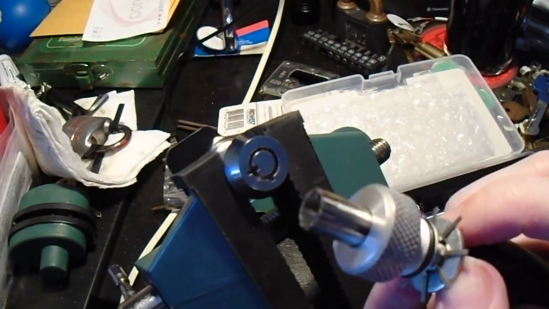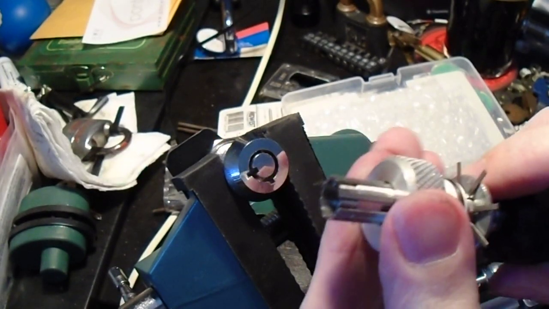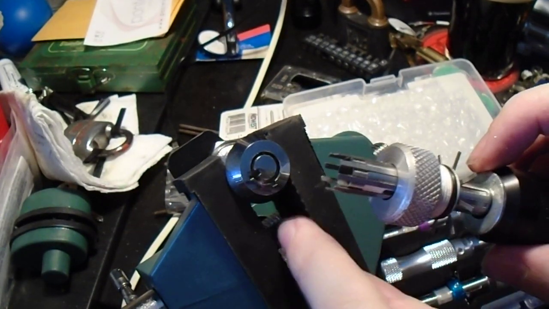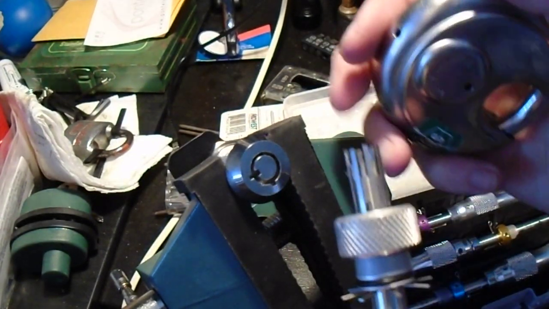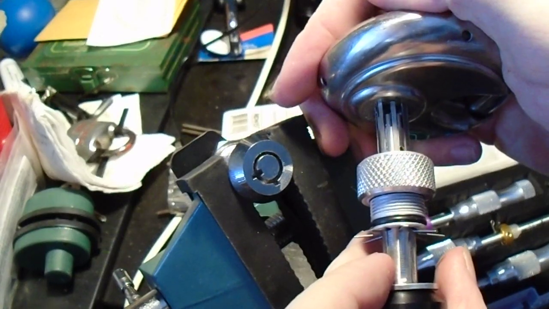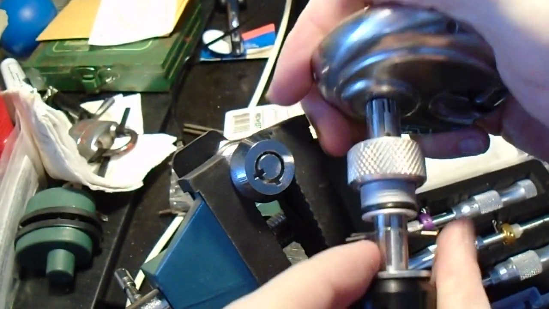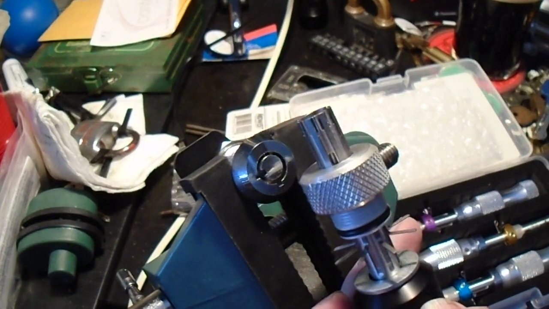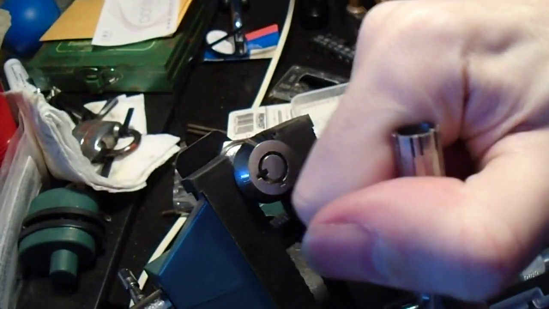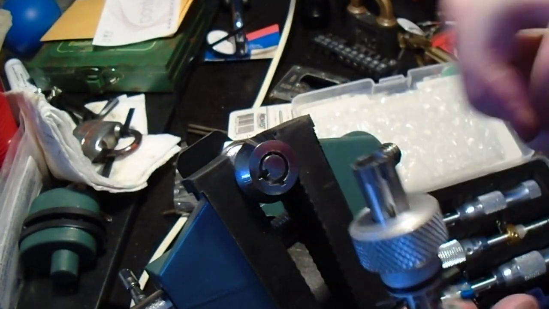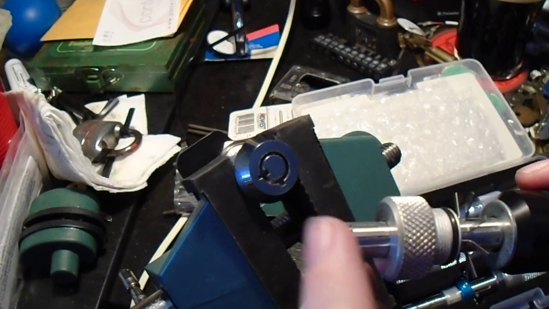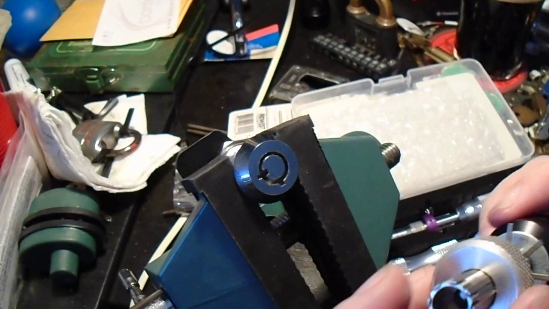And it also has a series of little sort of flat wire feelers. And those correspond with the position of the pins inside the lock. And so what we do to get started is we push the feelers all the way out, and we get a handy flat surface, and we push against them until they're all lined up with the face of the body of the pick. And that's called zeroing. And then we tighten this retaining ring as much as we can. And then we back it off just a tiny bit. And hopefully that will provide enough tension to keep these feelers from only rising when the pin is giving them actual resistance.